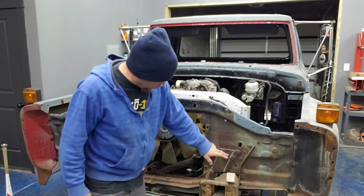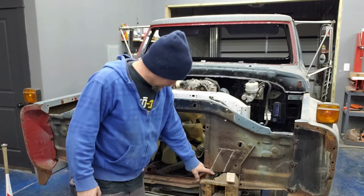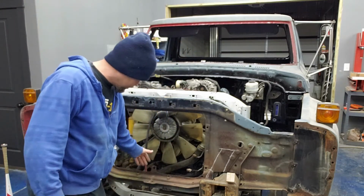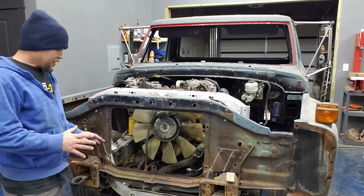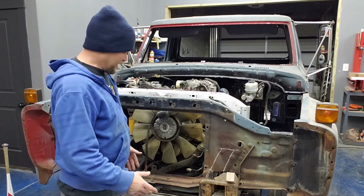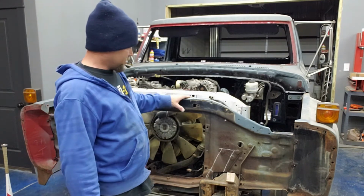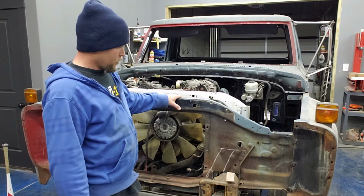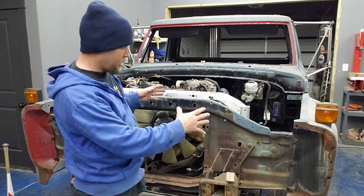Now I've got it marked right here, this section that I need to cut out. I'm going to have to cut it so low that I'm probably just going to go ahead and cut it off right here and get rid of this entire lower cross member on both sides. Now I don't think it will move, because it's not made of much anyway. It's just barely kind of holding on there. This is all actually really strong right here. This whole piece across here is really sturdy. It should hold the fenders and everything in place. It doesn't have a lot of pressure pushing it in.